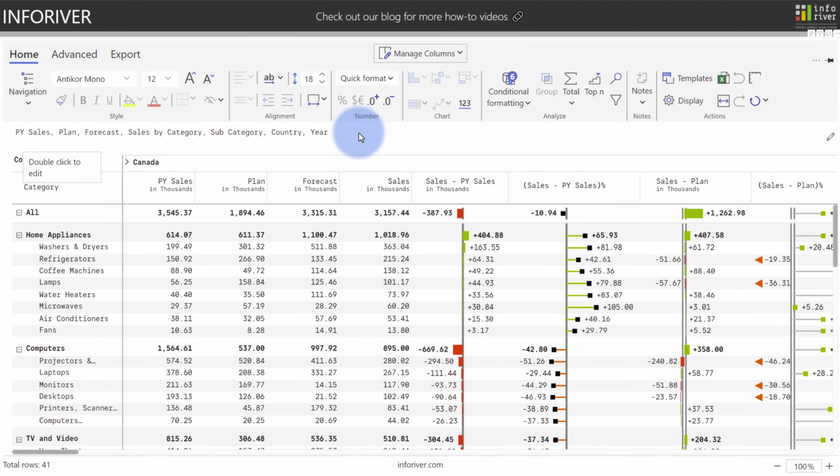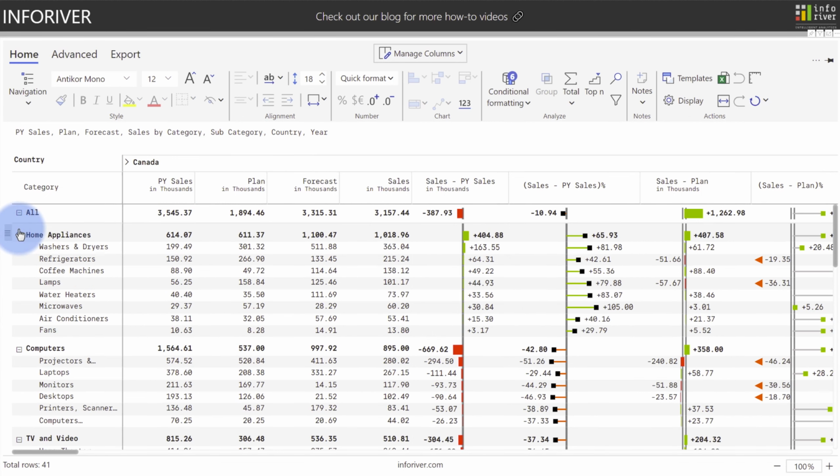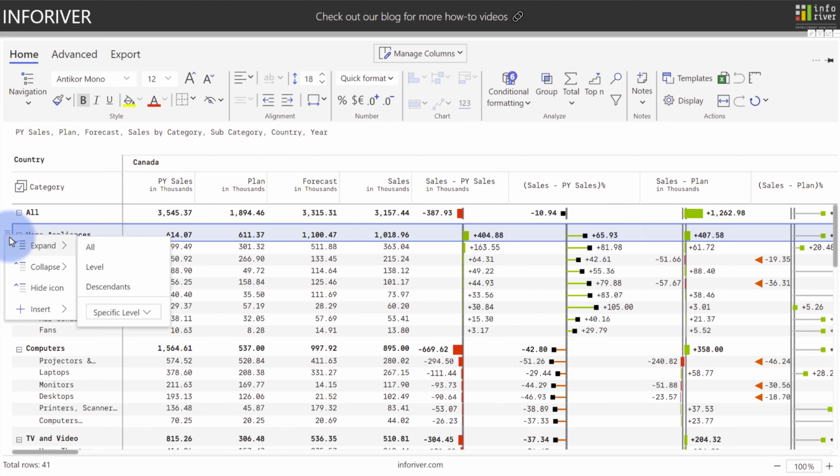When it comes to navigating the table itself, there's a lot of options for both the column and row level hierarchies. Just like in Excel or Power BI, you have the option to have the expand or collapse icons over here that will let you open and close those levels of the hierarchy. Additionally, you have a menu over to the right, which if you open it up, you have options for expand, collapse, or hiding any of these as well if you don't want to show that level as an option for the users to drill down. So I can very easily collapse an entire level if I want to.